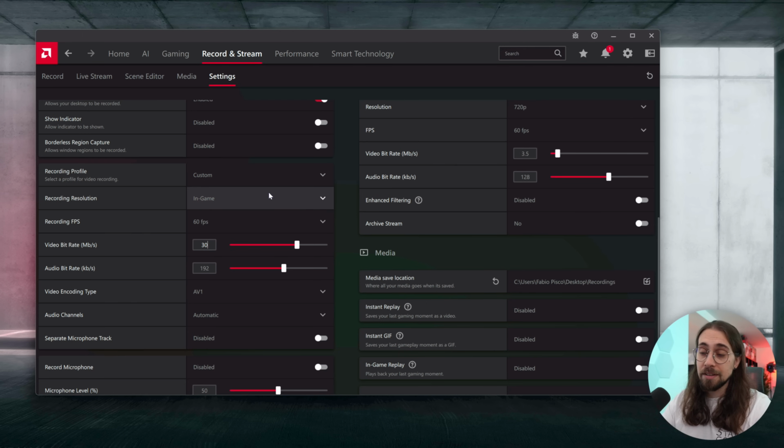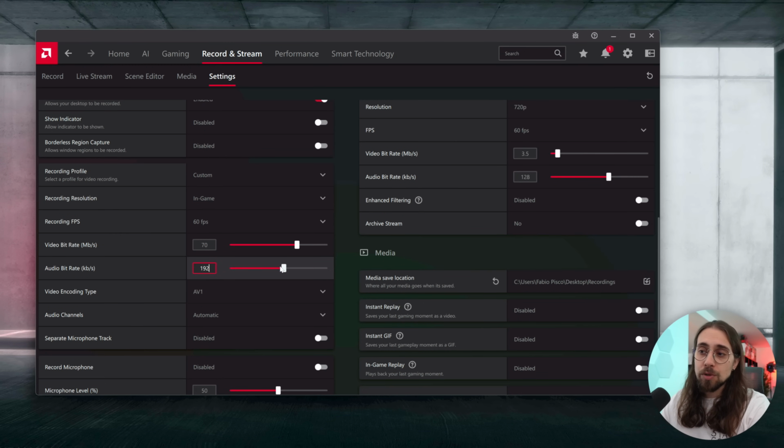completely fine with 30. If you are recording at 1440p, I would advise at least 50 Mbps, and this is for a very good recording in terms of quality. At least I would call it decent. And if you're recording at 4K or at least higher than 1440p, I would advise at least 70 Mbps. This is what I advise.